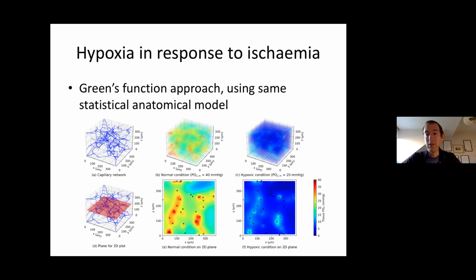and also regions of much lower partial pressure of oxygen, regions of hypoxia. In fact, what we do with these is we use a Green's function approach. This is a well-known approach in the field. It would take me a little while to go through the maths, so I won't, but ask me if you have any questions about it. But again, it's based upon exactly the same blood flow model.